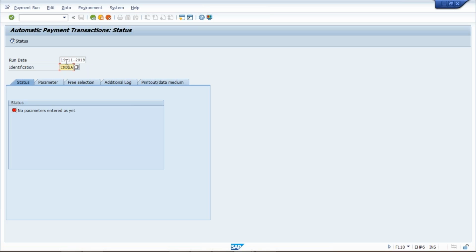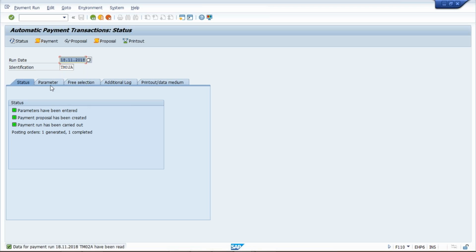The combination must be unique. If today also I give 18 itself and press enter, then we cannot do anything, because yesterday we already ran an APP with the same combination. Today is a different date, so I'm giving 19th. So 19th and this code all together is a different combination, that is why I'm able to enter the details here.